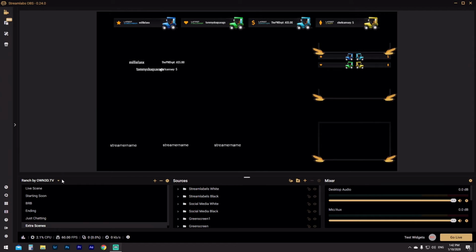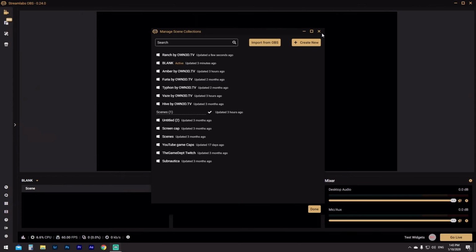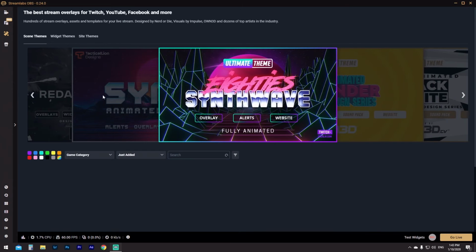It's completely flexible and completely dependent on how you wanna make your stream look unique to yourself. So if you want to change different themes, or if you want to change the way it looks, and you're not happy with this one, you want to try a different one, that's fine. You click this little arrow right next to where it says Ranch, and that'll bring up all of your different theme overlays and themes and things like that. So you can click back to the blank, which is the one that we had at the start, and that'll load a different theme.